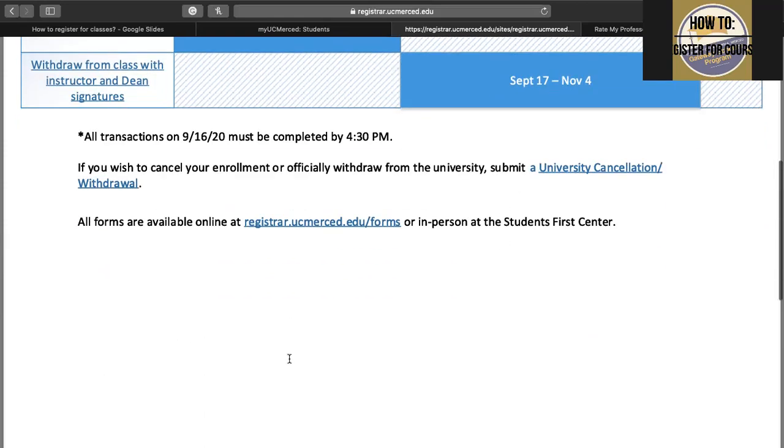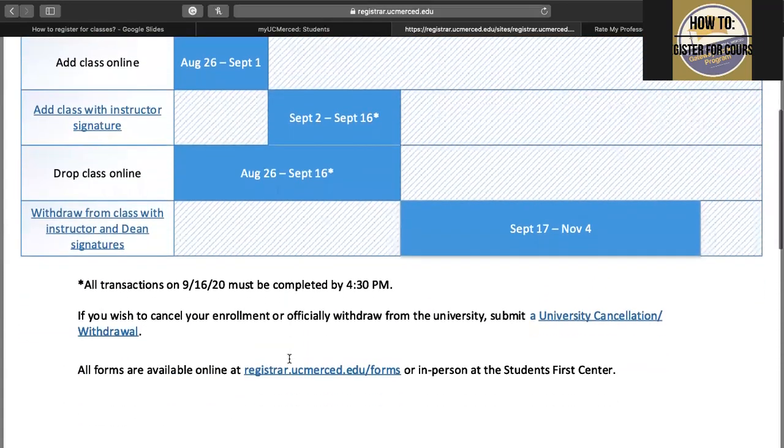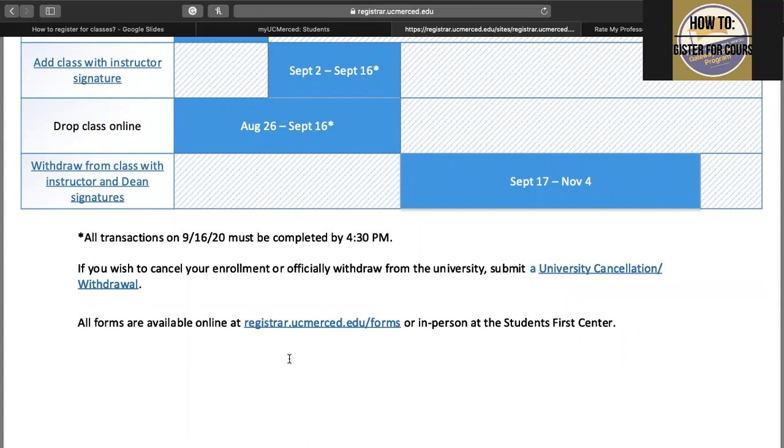But just in case, I would also recommend writing these dates on your calendar or your planner, just to keep them in mind. And just in case you want to drop a class or maybe add a class, or you want to go over a 20 unit load, which a lot of students have done, but it is a lot of coursework and a lot of classes that you're going to be taking during your first year.